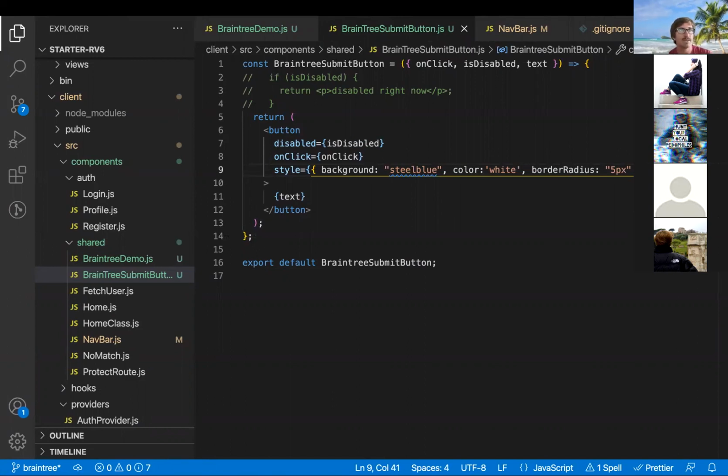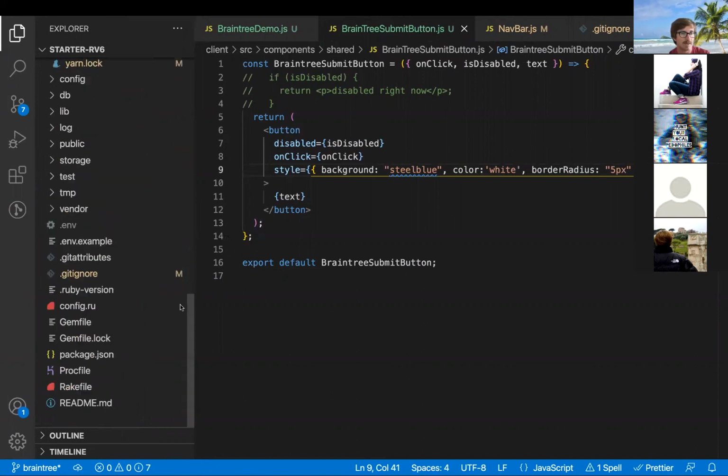We could do a couple things on the back end. Let's go ahead and maybe set up kind of like we did with Cloudinary. I'm going to add some more keys in my environment example.